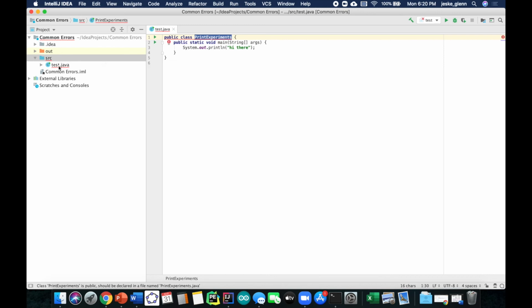You would have to make a new class and copy and paste in code if you really care about changing the name. But what I will say is more often than not, the name of this class will not actually matter to you all that much. If you want to, you can leave a comment and say, this class should be titled print experiments. And then that way when you come to look back at it later, you can remember it in that capacity.